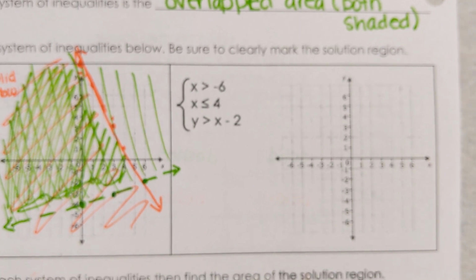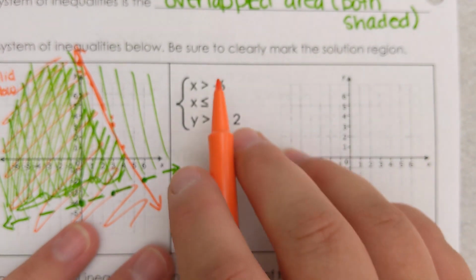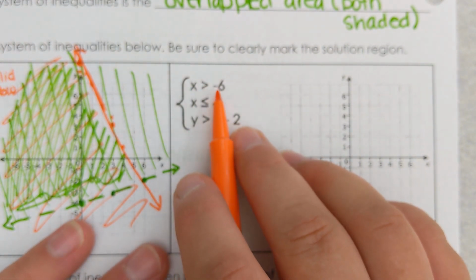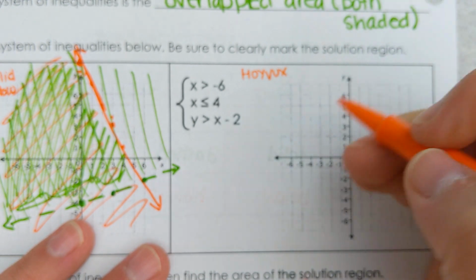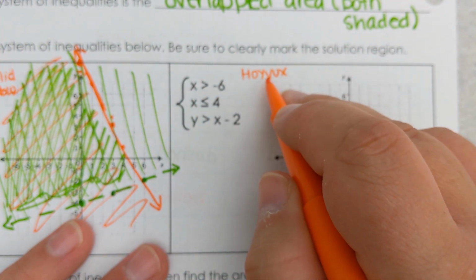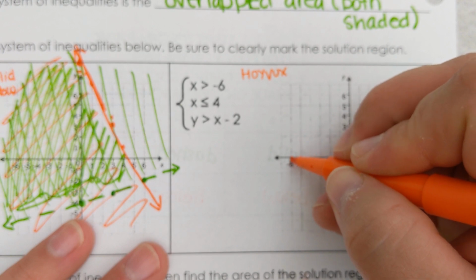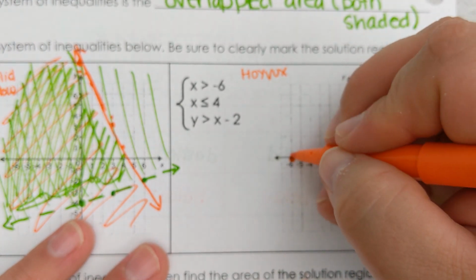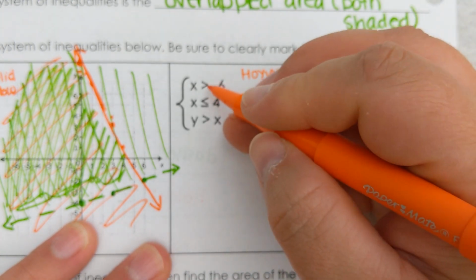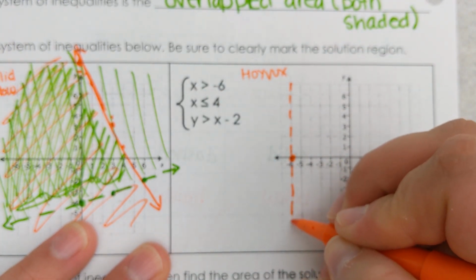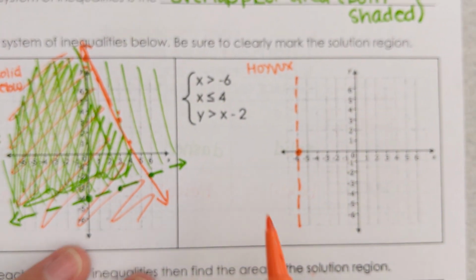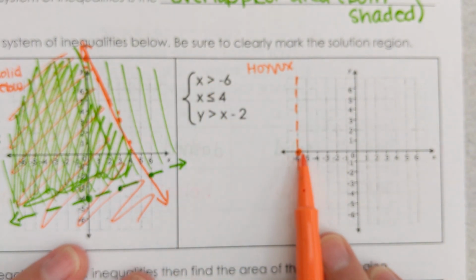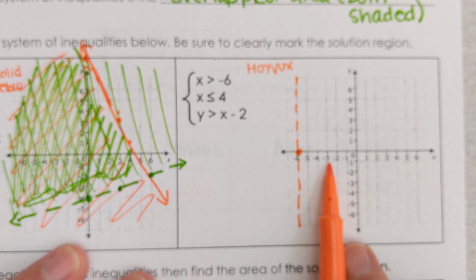Okay, now this one freaks people out a little bit because it's got 3, but this one just says x is greater than -6. Following our rule, it's x equals, so that would be a vertical line at -6. So here's -6. And I need to draw a dashed line because I have no equals to bar under there. And then this one typically confuses people a little bit because there's no above or below. If we want x to go greater than -6, is that going to be this way or this way? Look at the x values. This way.